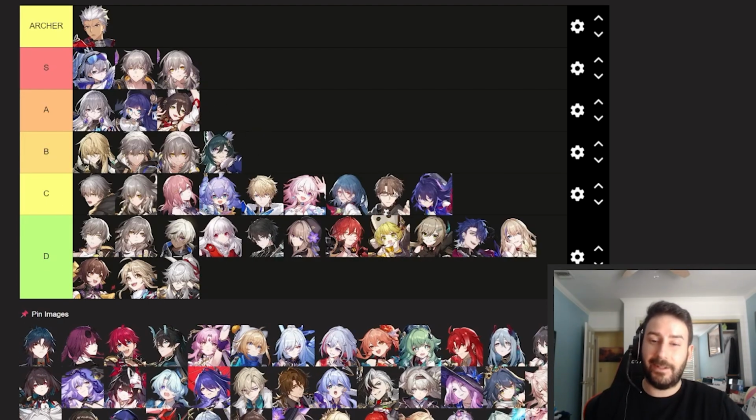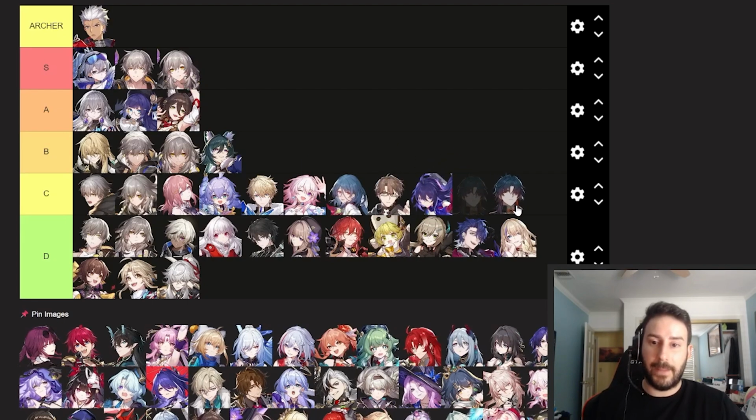Yukong, I would put in B tier. She does give a buff, which goes pretty well with Archer, but it's only for one turn, I believe. And the thing is, Archer does use a lot of skill points on his one turn, but Yukong's not a very good unit just in general. So if you're going to use Yukong, just use any of the units above Yukong instead, and you're probably going to have a much better time. Basically, yes, she will work, but not recommended.